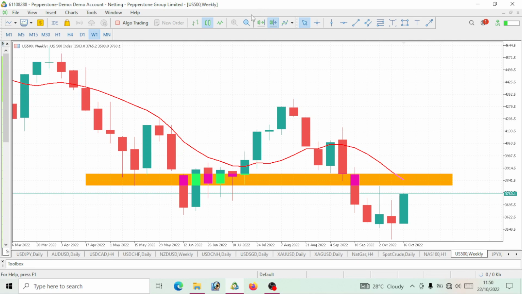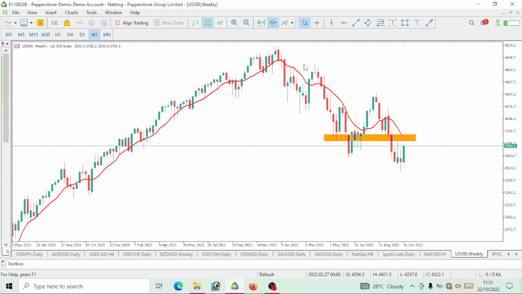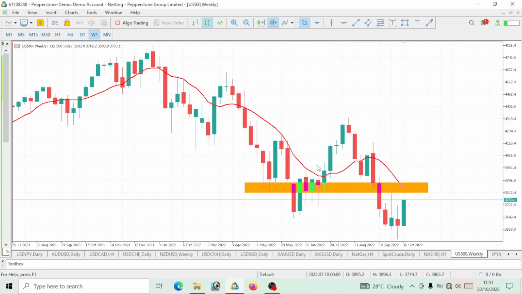So S&P 500, guys, we are still on a bearish move. Notice the monthly time frame says we are bearish. The weekly time frame says we are bearish, though we still have a little bit of a pullback to be made. After the pullback, then a bearish move. Above all, since we are still on a bearish move, this week we should expect to close bearish. And the price is still below the 10-period moving average. As long as it is still below it, then we should look for a way to short it.